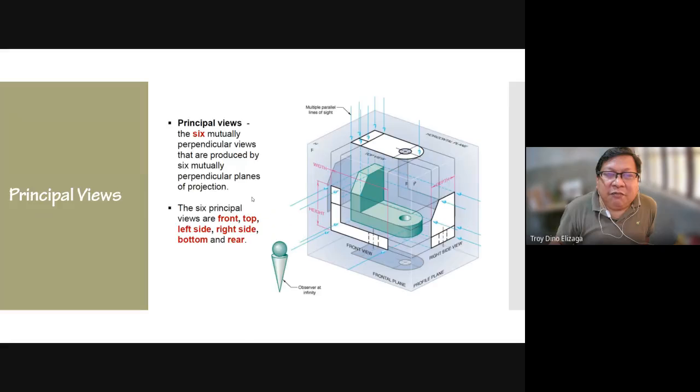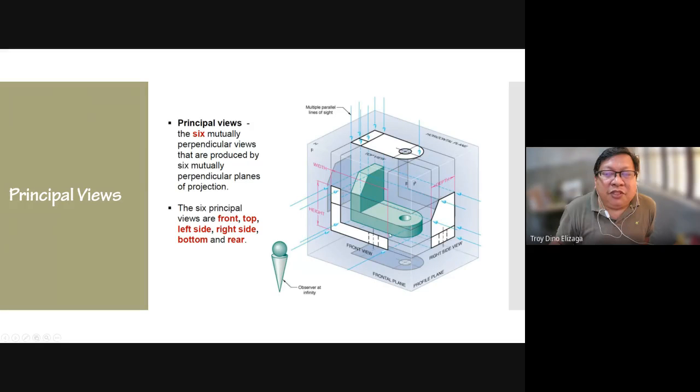Let's tackle principal views. Now, this is the glass box that I mentioned earlier. Imagine that this box is made of glass and inside is your object. So maybe you have a machine part here. And then you project towards the surfaces of the glass box.